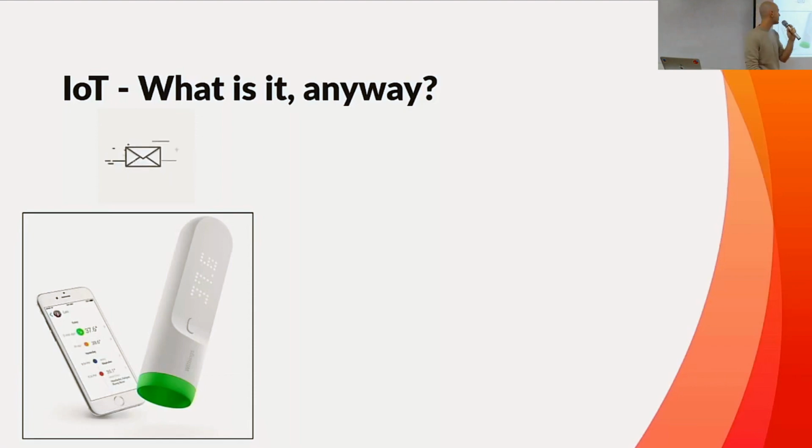The first one are devices that can analyze their surroundings, and then they can send this collected data through the internet. For example, I don't know if you can see it here with this white background, but this is a thermometer that checks your body temperature. After checking your body temperature, this thermometer will send this data to your phone, where you can see the history of your health status. Or else, you can send this data to your clinic, so that your doctor can actually know how you're doing.